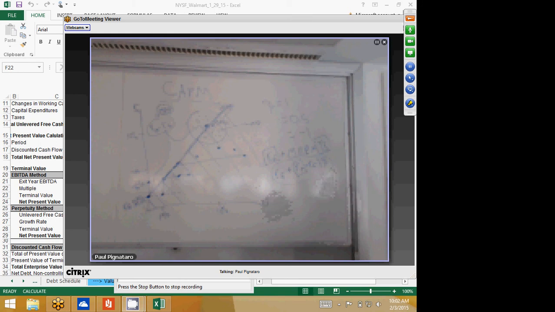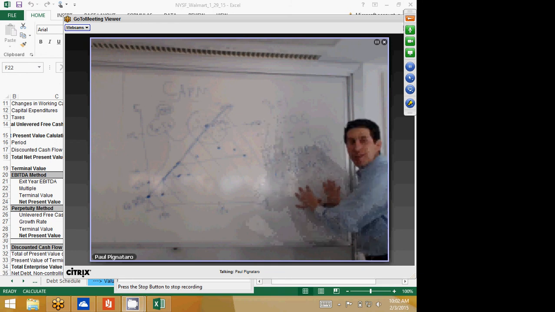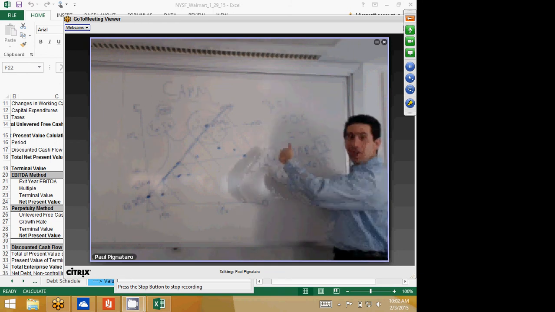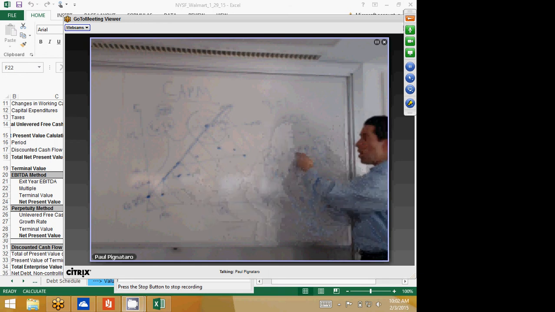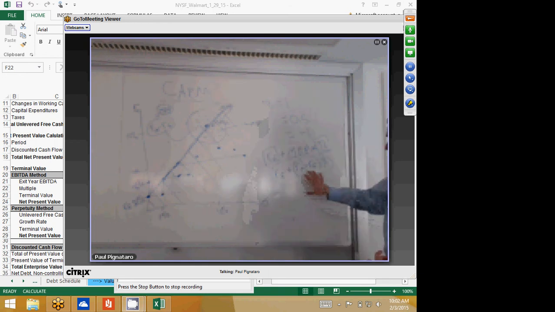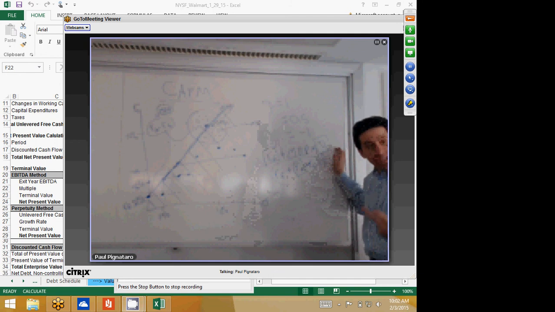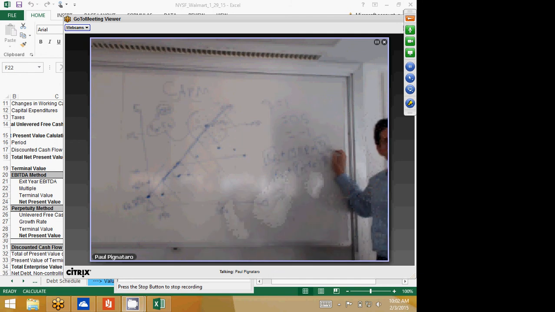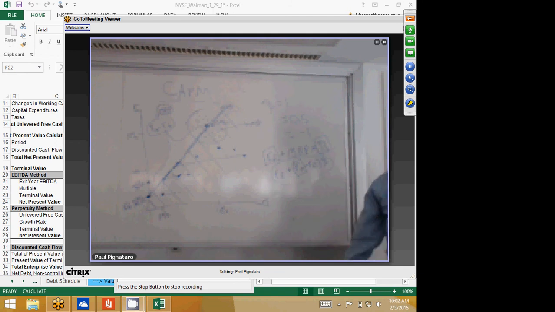But the point is, when calculating the weighted average cost of capital, first you've got to think about the cost of equity. You've got to get the risk-free rate. You've got to look up the treasury rates. Got to get the market risk premium. I'll show you how to do that. There are some online resources that can give you the market risk premium. You need to calculate the beta. You can look up the beta on Yahoo Finance. If you really want to get into downloading your own stock prices and calculating your own beta, you can do that. If it's really difficult to get betas, I'll show you how to do that later in the program. For now, I would just look it up. That's the cost of equity.